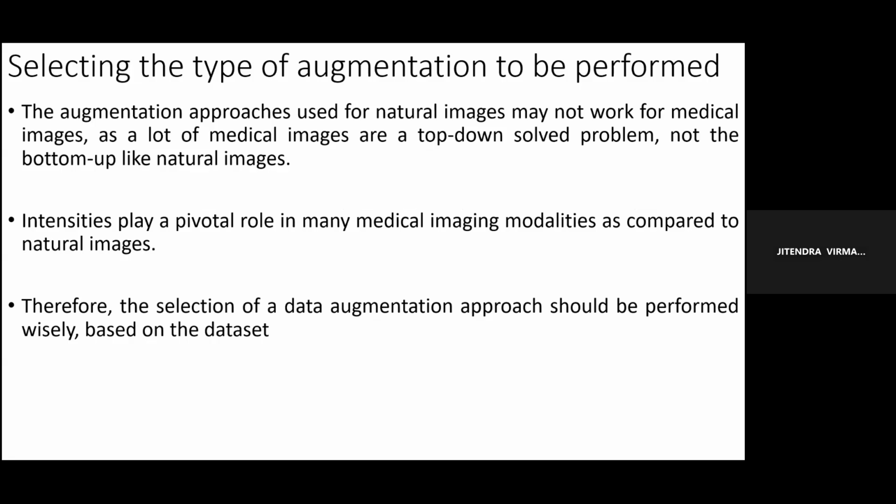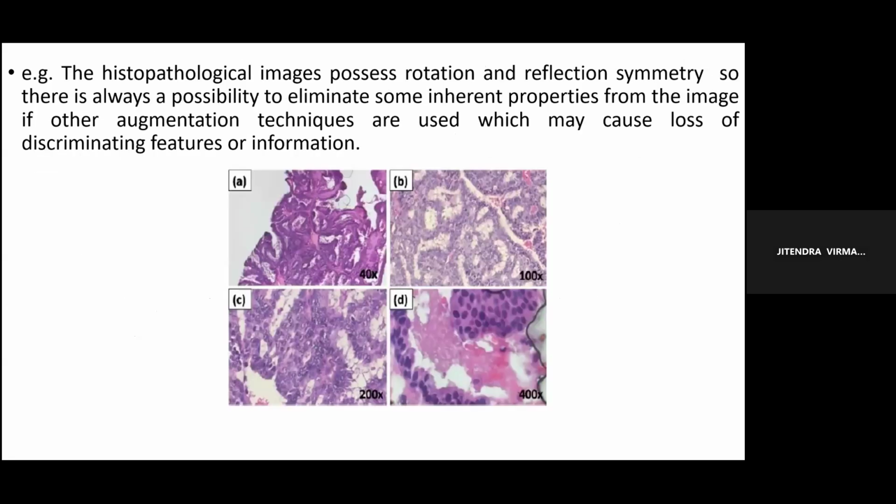Now, this is very important, there are different types of images. Natural images are also there. And like I told you, check images in which you are trying to recognize the check number, in that case you cannot apply rotation by 180 because 6 will be taken as 9. And in case of medical images, where the doctor is looking at the shape of the tumor, you will not be able to use shearing because it may distort the shape of the tumor. So likewise, you must follow a top-down approach depending upon the image at hand and the problem at hand.